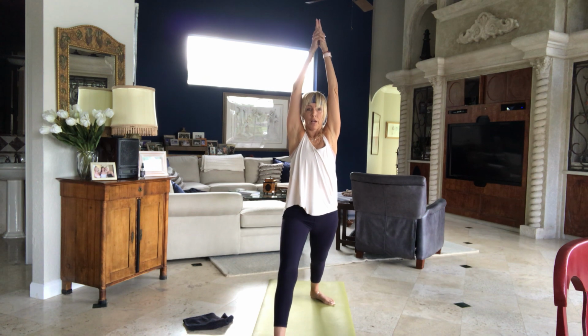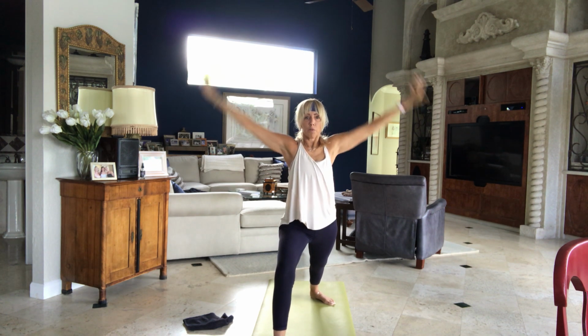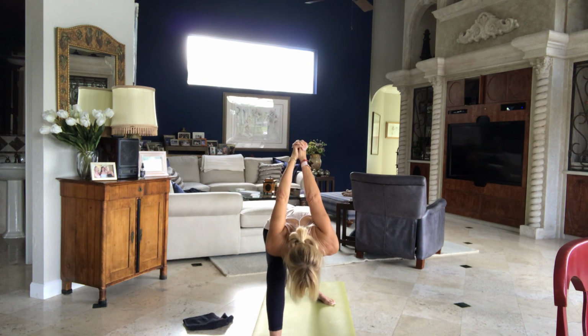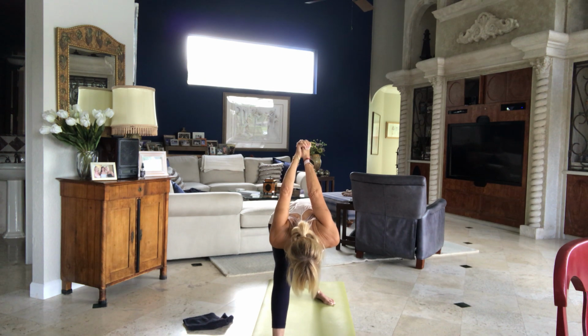Exhale, straighten your front leg. Inhale, bend your knee, arms behind your back. Exhale, heart lifts. Inhale, fold forward, arms up. Exhale, straighten your front leg. Inhale, rebend your front knee.